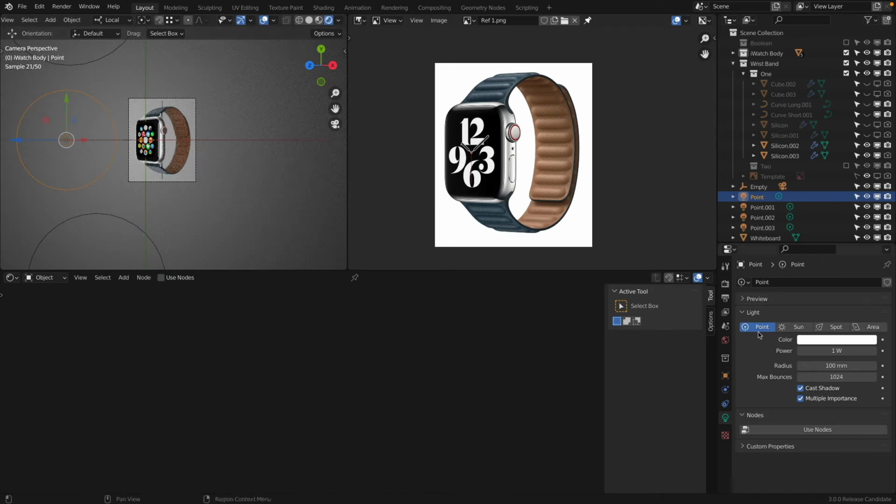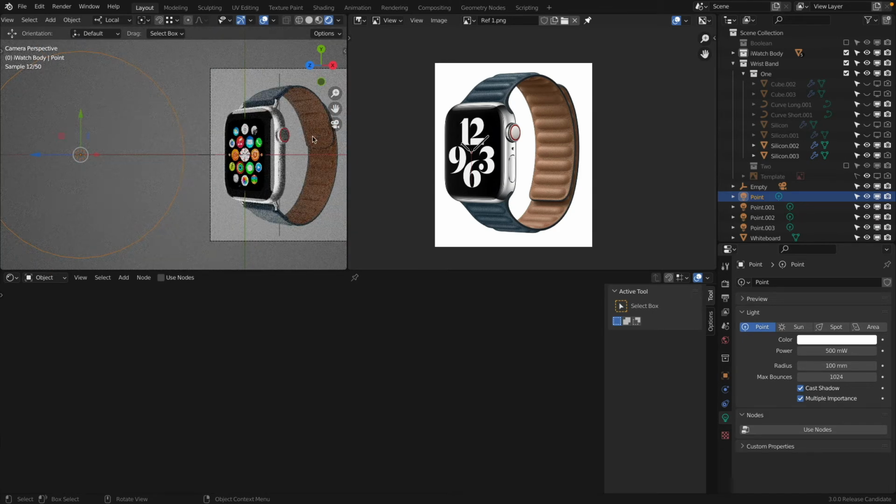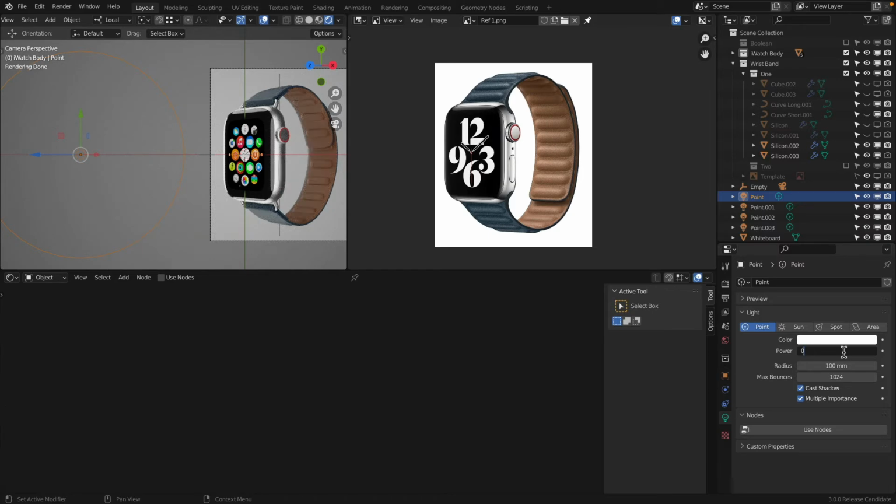And then here, 0.05. See, I'm losing light in here. Then I get light back. Shoot, so what do we do? Well, 0.5. Okay, let's see.